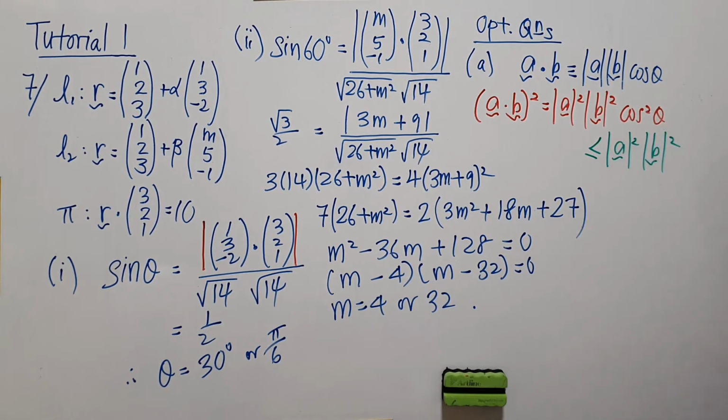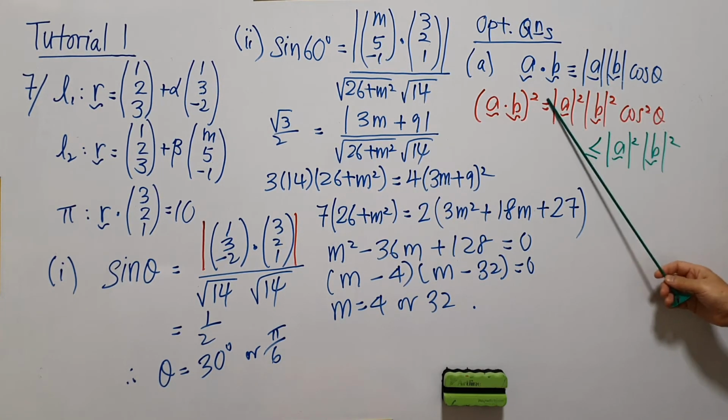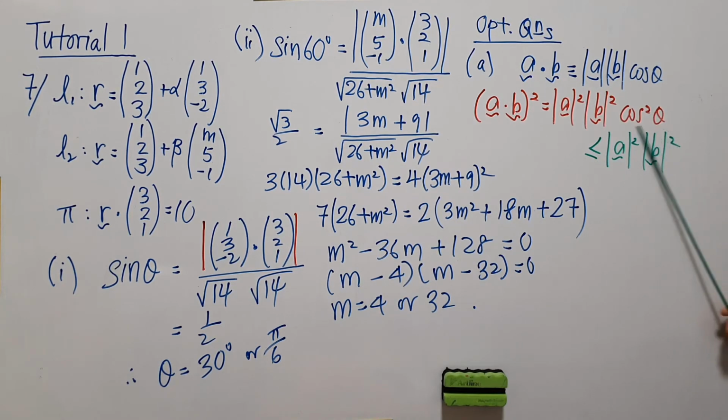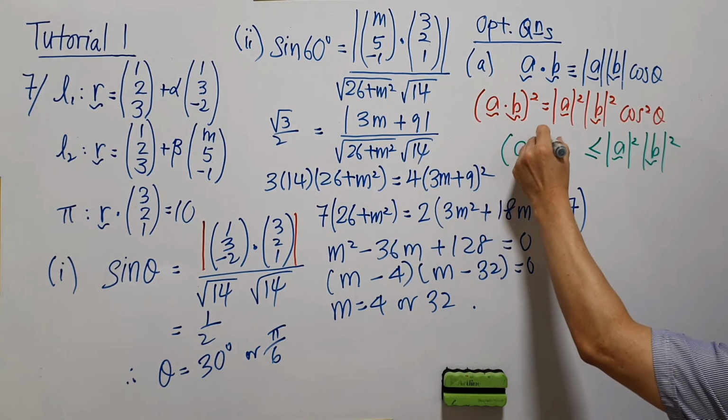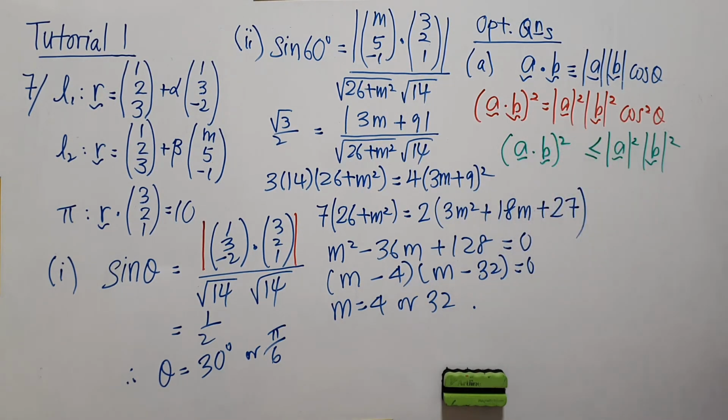Let me say once more, okay? Because this number is between 0 and 1, this entire expression will be at most this number. Can you imagine if cos square theta is 8 over 9? 8 over 9 of this whole chunk is definitely smaller than this thing, right? And what it means is a dot b square will therefore be smaller than or equal to this, right? This green color. And this green color is exactly the statement that is given in the question.